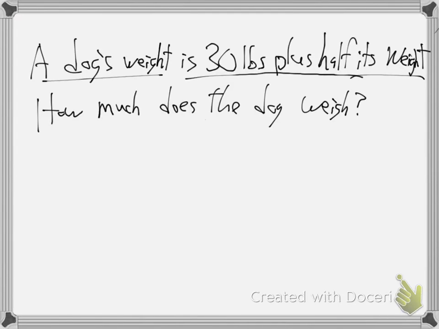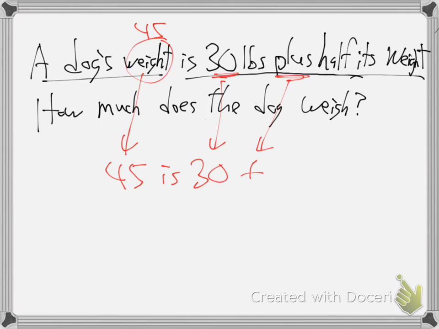It's for sure 45. You're thinking it's for sure 45. We all speak the English language. Let's just carry the English right on through, right? Okay, let's say a dog's weight is 45. I'm just going to pretend it's 45 and see if that works out. 45 is 30, right? Plus half its weight. What's half its weight? You don't know the dog. What's its weight again? We said it's 45. So half that would be 22.5, wouldn't it?